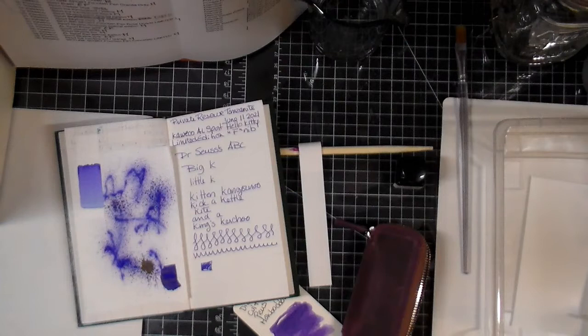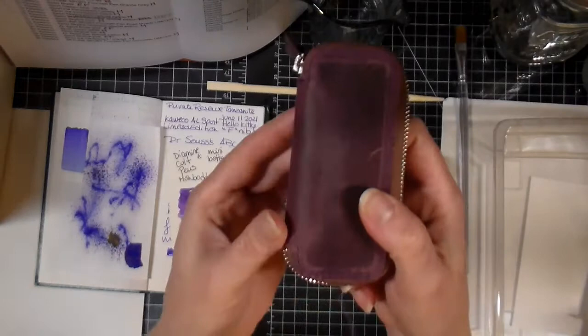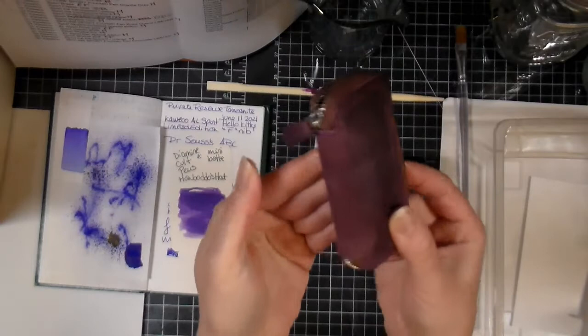I was supposed to be doing a brown ink today. But I got my pen, my Coeco from GALEN LEATHER, and I just had to play with it. I got the little case with it because it's so pretty, so cute. It holds two pens, it's just the perfect size, would go perfectly in a purse, and makes sure that your pens are not damaged and don't get lost. Look at the pair. Isn't it pretty?